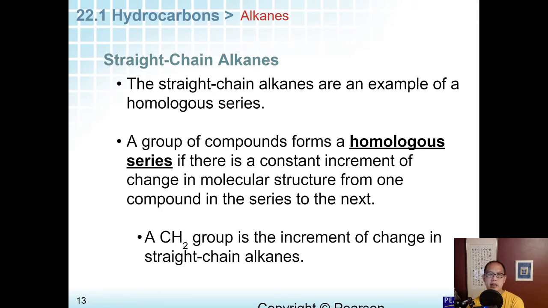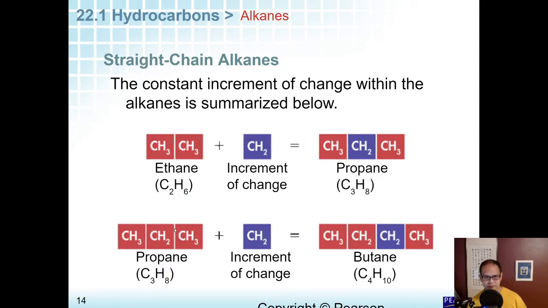But before we get to that, introducing a new vocabulary term: the straight chain alkanes are an example of what's called a homologous series. And that just means that as you add carbons, there's a constant increment of change in molecular structure from one compound in the series to the next. All that means is, as you add carbons, the thing that you're adding to your formula overall is always going to be the same. It's like using the same building blocks, and as you're building things out, you just keep seeing the same thing over and over again. Now, for alkanes, every time you add a new carbon, you're just adding a new CH2 group. And it'll be easier to see that if we see the pictures. So let's take a look.